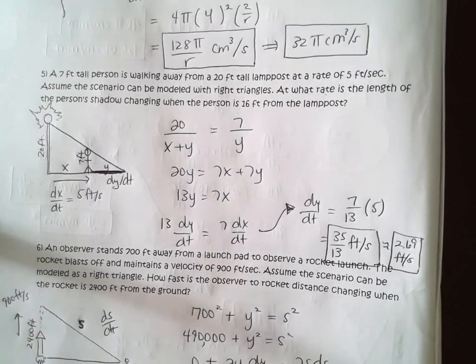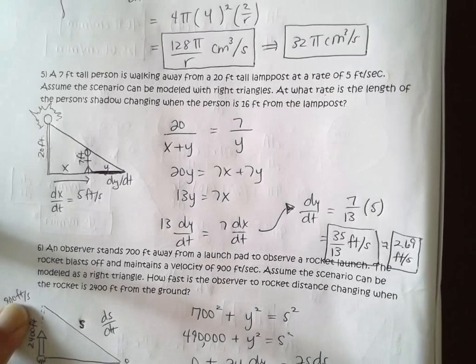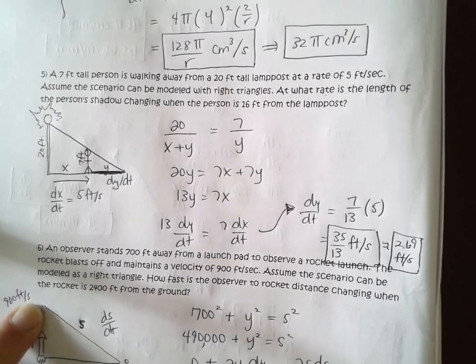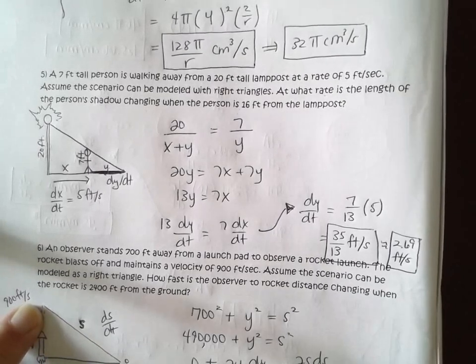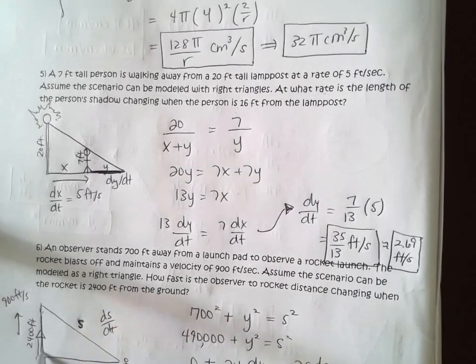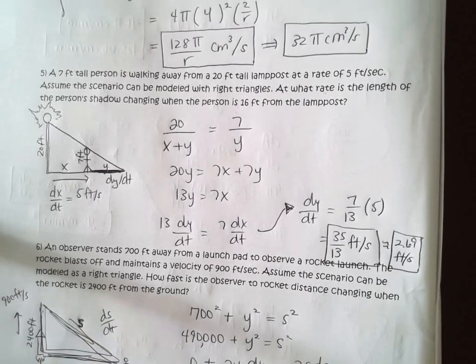Well, what do we know? The y value we're talking about is 2400. The value at which we're increasing is 900. Our distance is unknown for a second, and I'll explain that here in a minute. And then ds dt is what we're trying to solve for. It's unknown for a second, but if you look, we have two sides of a right triangle. That means that I can easily figure out the third side, the hypotenuse, using the Pythagorean theorem.